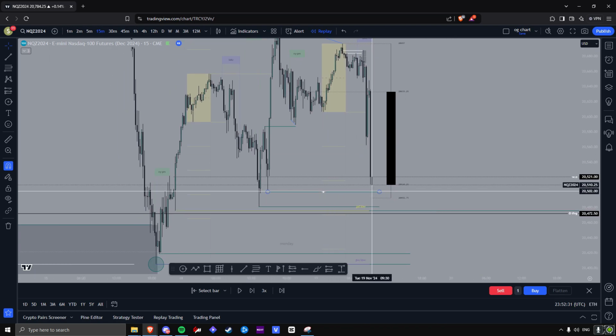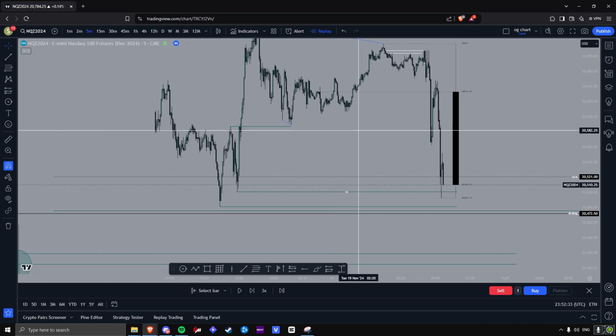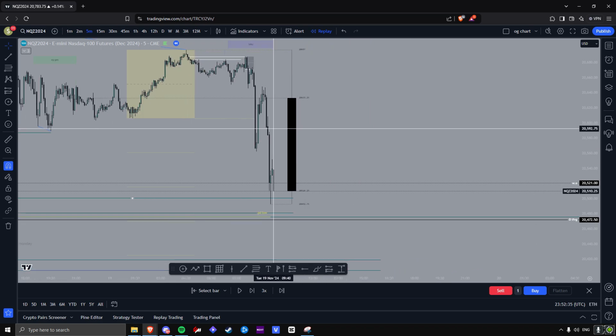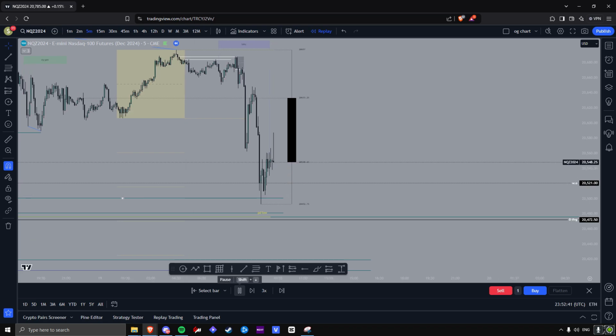Bang. And we can see that we've come down. So obviously we're in the first PD array now. However, it's not the right time. It's still 9:40. We're still actually in this London kill zone. So we're going to wait. We're not involved.